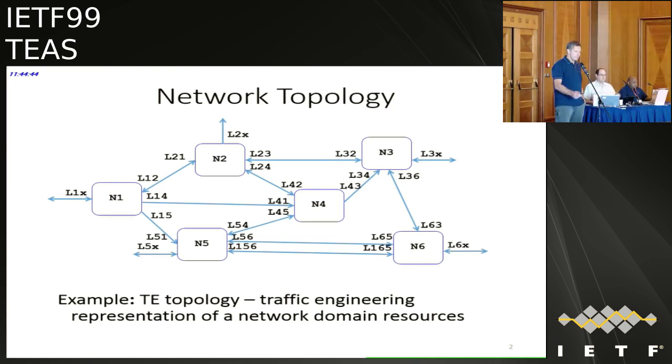Okay, so again, this is a network topology, and the abstraction of this network topology could be presented to a client. So a client then now has a say in how services, like connectivity services, could be set up on a network, in terms of bandwidth utilization, sharing, protection, stuff like that.